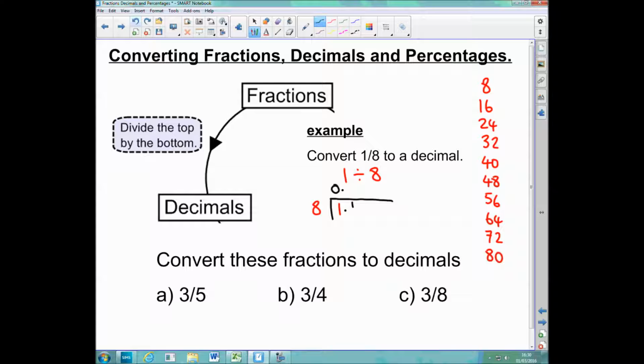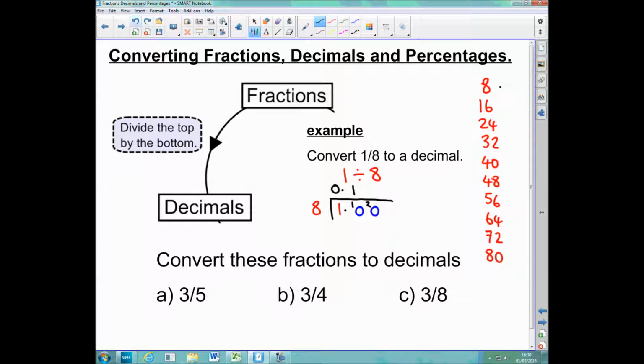Now, usually we've got a number to put our remainder on when we're doing our bus stop method dividing, but here we've got nothing to put our remainder on. But luckily for us, nothing is actually a number. If you remember, nothing is actually the number 0. So I'm always going to have a new 0 to put my remainder on. So now I'm going to look and say, how many 8s go into not 0, but how many 8s go into 10? And as hopefully you can have a little look and see that 1 8 goes into 10 with 2 left over. Remember, I've got a 0 that I can put this remainder on.